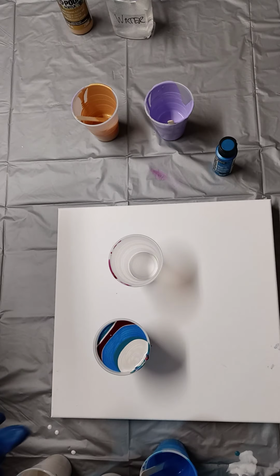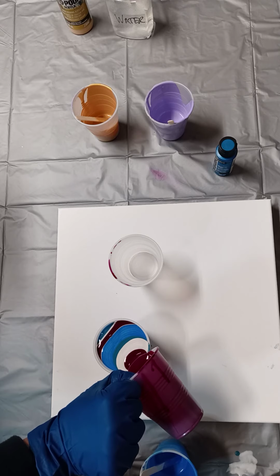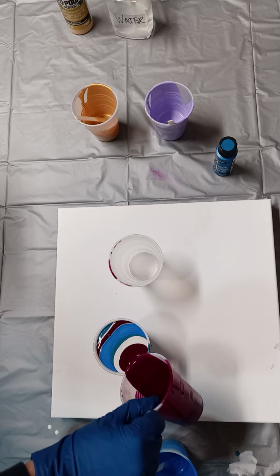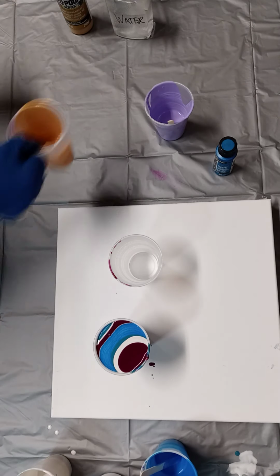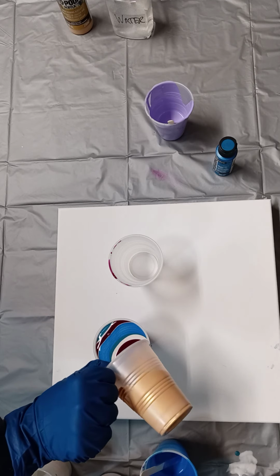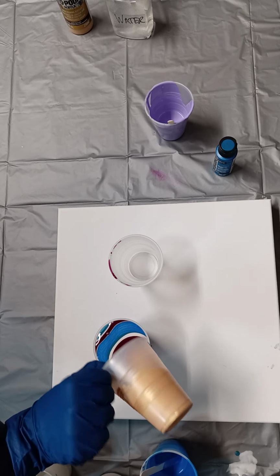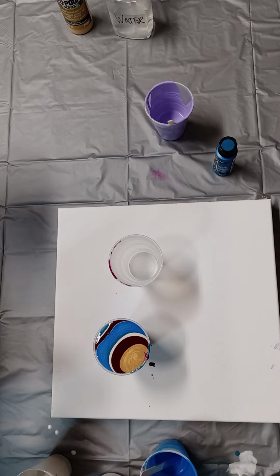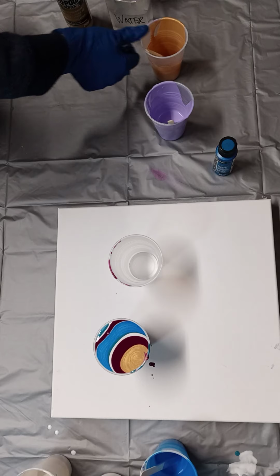So, let's see. And then last, don't worry about drips or anything. Drips happen. This is an art where you waste paint like crazy. And I filled that really, really full.